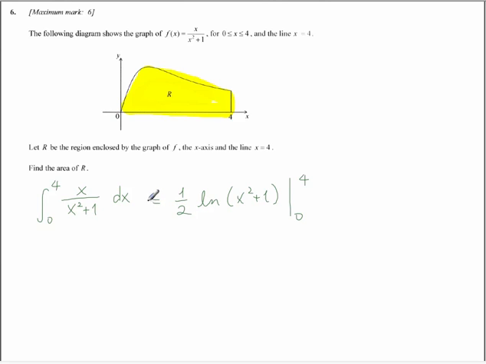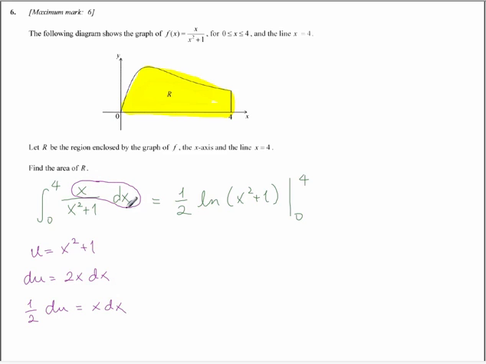So if I didn't see this integral right away, I can say, okay, well, I'm going to use u substitution. The derivative of the bottom denominator is 2x, and it's a constant multiple away from what's on top. So I can do u substitution. Let u equal x squared plus 1, then du is going to be 2x dx. And I have x dx here, but I don't have a 2, so I'm going to divide both sides by 2. Okay, so here is 1/2 du.